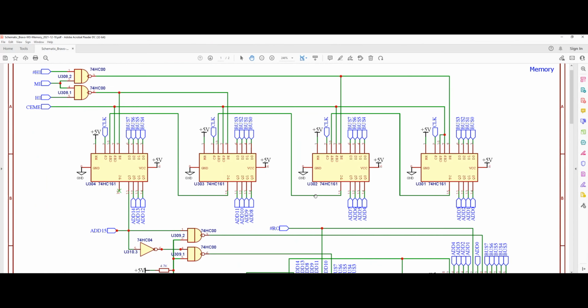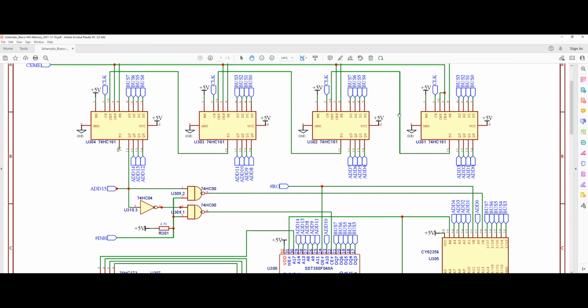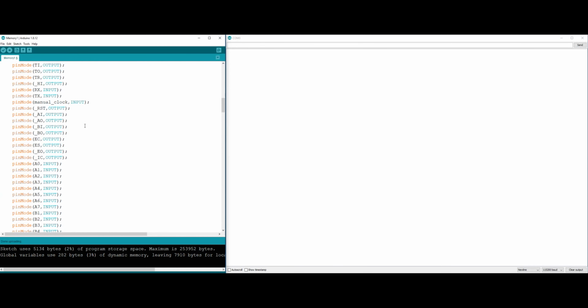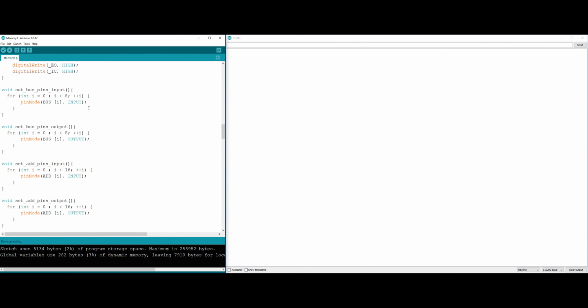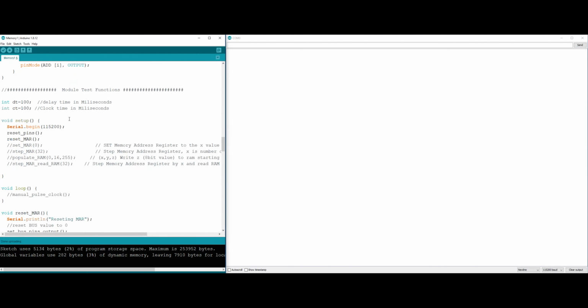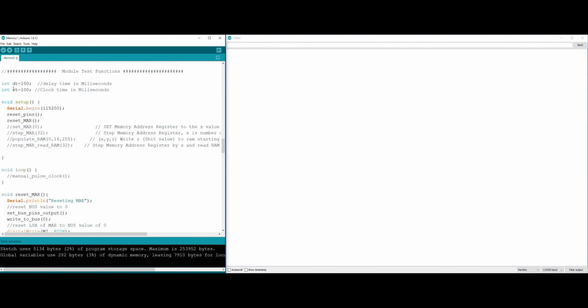Now, to be clear here, these are actually the outputs of our memory address register, the address lines from, let's say, 0 to 15. Now, the rest of the functions here should be clear. We have talked about those in the previous videos. It is basically just some functions to initialize our Arduino Mega Shield and set all the pins and signals to a default value. So the main functions are going to start from here and here. Again, we have two variables, one a delay, so that we could create a delay in between the control signals so that we could see the LEDs, and the other one is just our clock length.